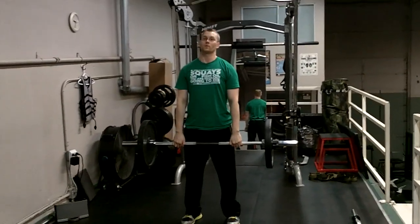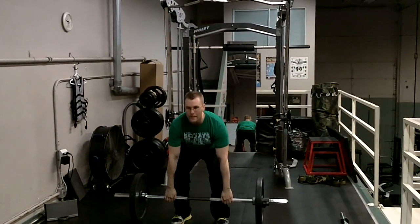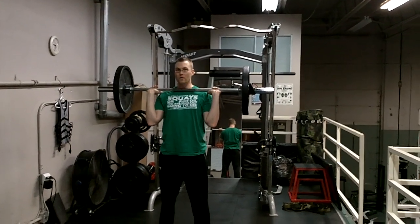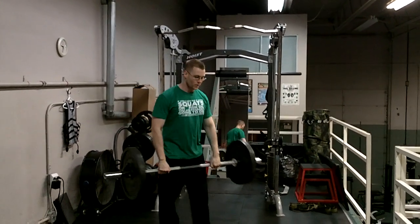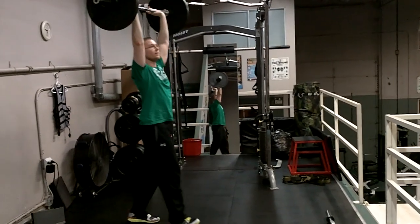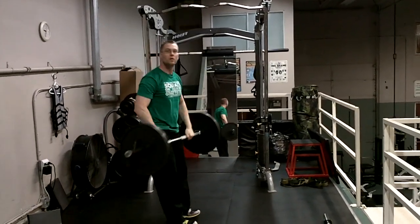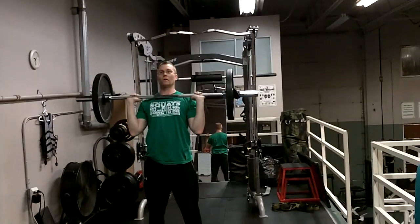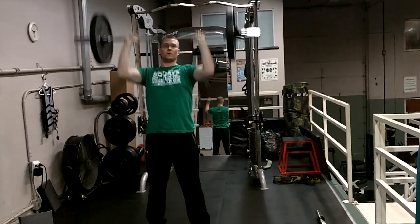So, here's the big thing about that. With the barbell, it makes sense to deposit it on the collarbone. It doesn't make a lot of sense with the barbell to go down like that, because look at that. That's all lower back. Trash your lower back. So yes, barbell clean, push press, pause.